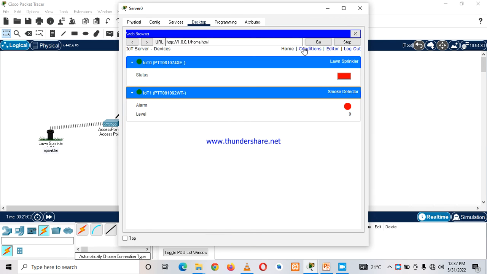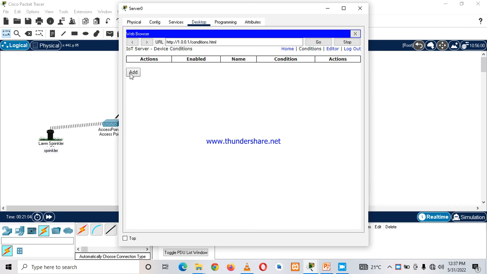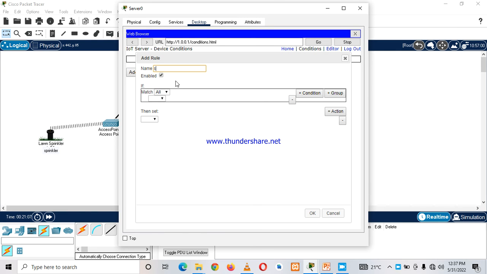Yes. Let's configure the condition. Let's rename it as smoke on. If smoke detector on, if the level is greater or equal to 3, then IoT 0 status to true.